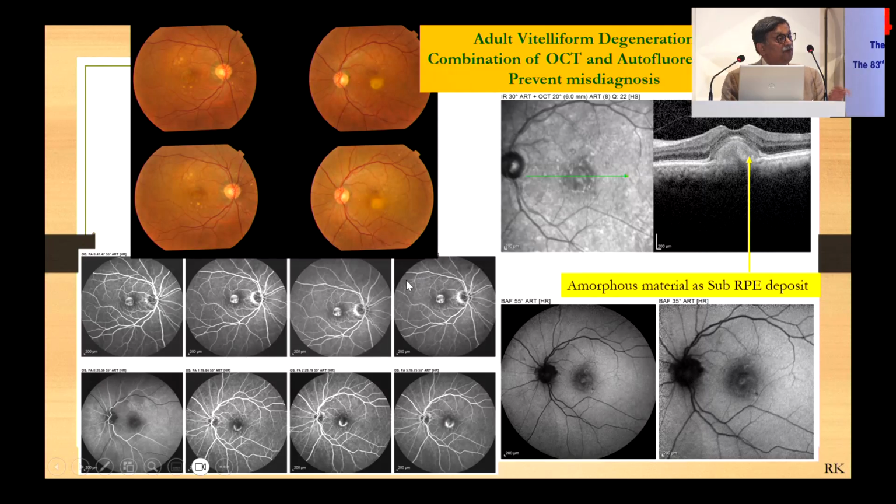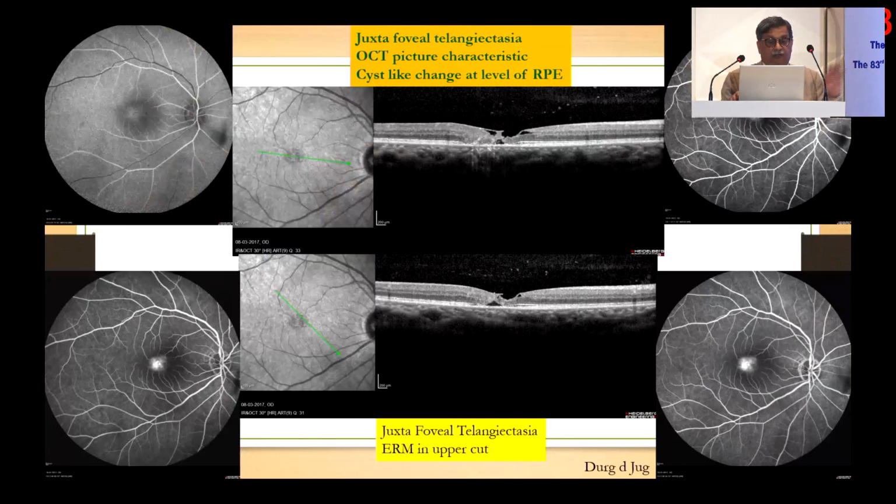On fluorescein angiography also you can get fooled because it shows hyperfluorescence, but it doesn't show a blurred hyperfluorescence, it shows a well-defined margin of hyperfluorescence. So that also gives you a clue. But the best diagnosis comes from the autofluorescence, where you see this area where you had this lesion was hyperfluorescent. So hyperfluorescence on autofluorescence with this kind of lesion, and a hyperfluorescence on angiography which does not increase over time, tells you you're dealing with adult vitelliform degeneration that does not need treatment.